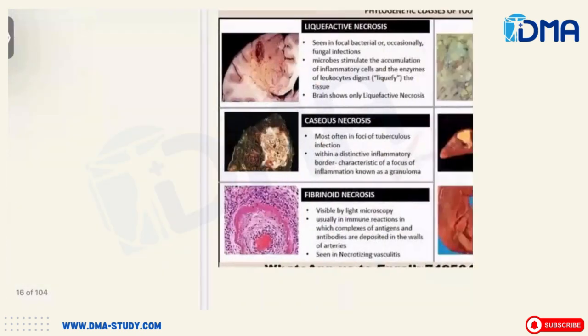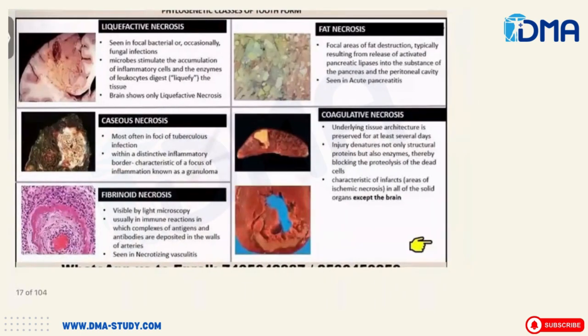If you ask me about necrosis, what are the different types of necrosis that we know of? Can you tell me the different types of necrosis? Coagulative, liquefactive, caseous, fat, fibrinoid, gangrene. Okay, super. Liquefactive necrosis, in which area of the body is it mainly seen? Brain. It is mainly seen in the brain. Okay, that is very important.